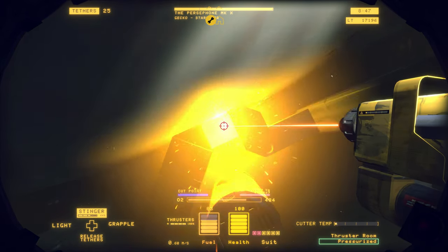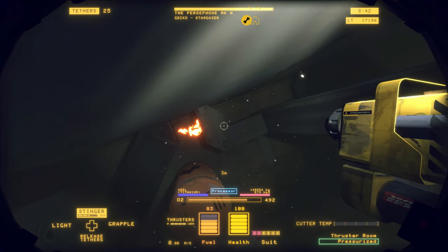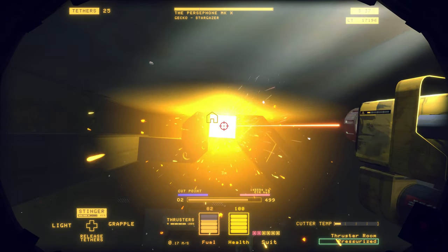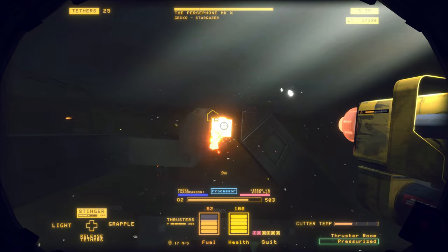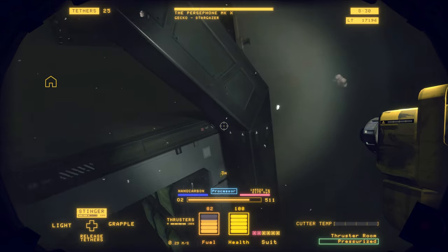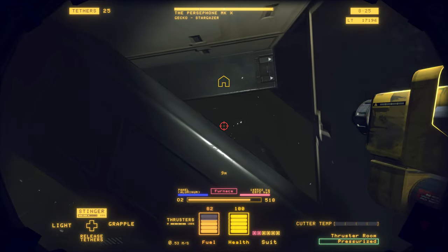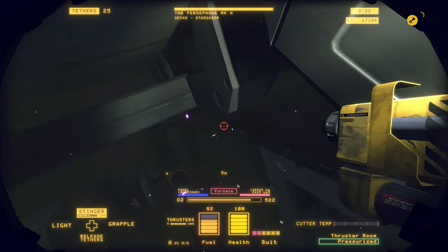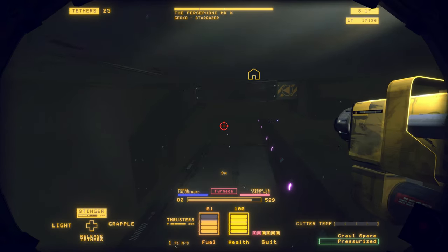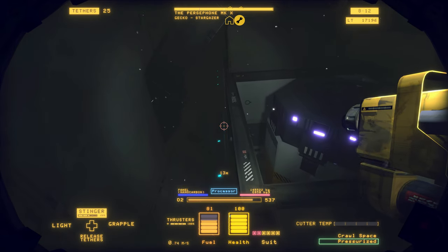That's awful close to that fuel tank. Ooh, just gotta be very careful and very specific. So as long as we're only removing cut blocks on one side, we shouldn't have an explosive decompression. Actually, we might. See, this is why I don't want to start cutting in here with the O2, even though it's going to make our oxygen last a little bit longer.